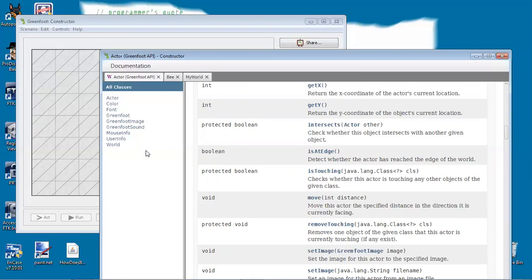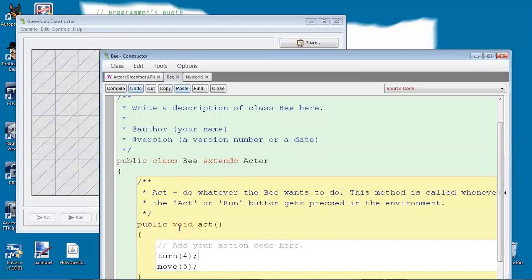But this Greenfoot is really simple. We only have a few classes to deal with. It's still Java, but you don't have to learn hundreds and hundreds of classes. Anyway, we figured out that we can turn, and when we're turning, the integer for the turn method is the degree.